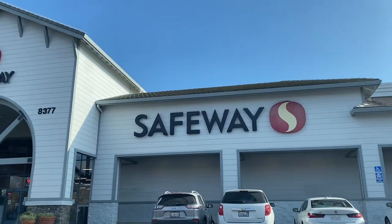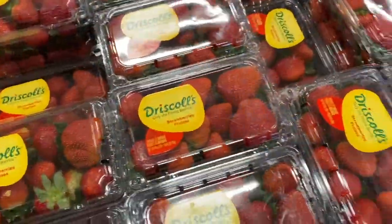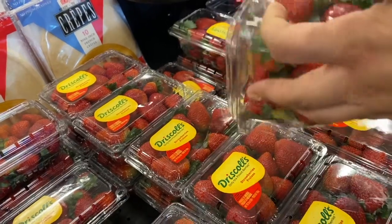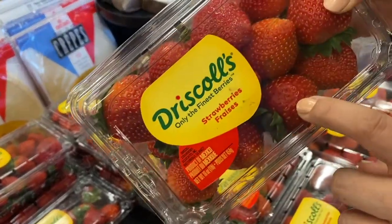which is Safeway. Safeway is another great store to get your strawberries from, and you don't need a membership for this store. The brand I use is Driscoll's. For some reason, their strawberries are always fresh, super sweet, juicy. It's just the perfect strawberry, you know?